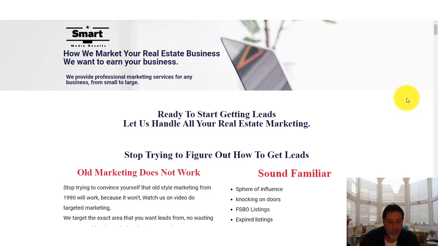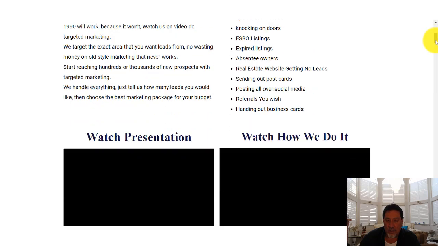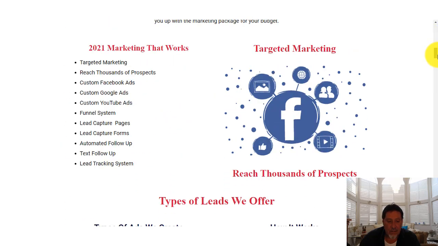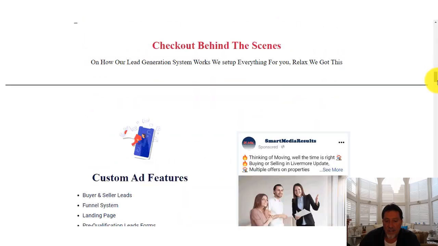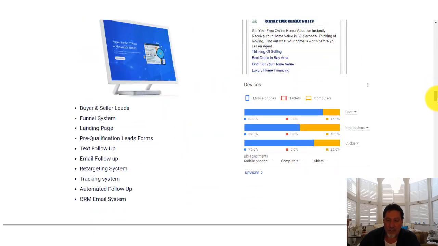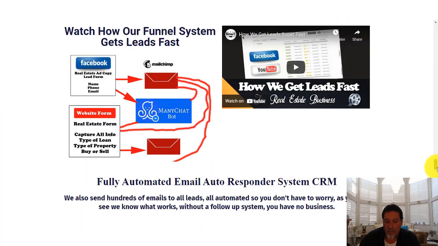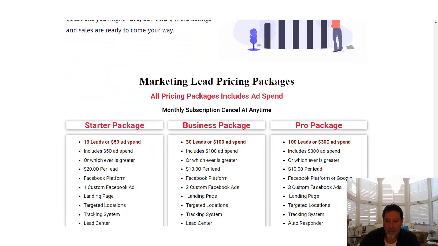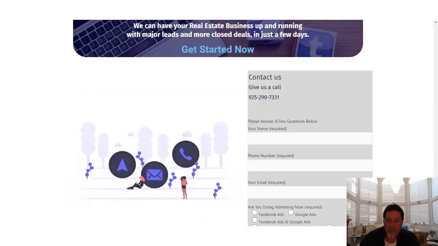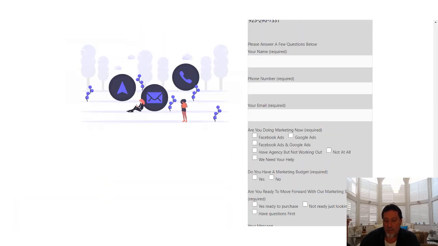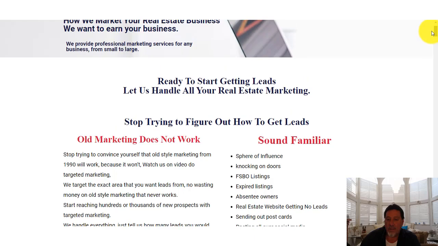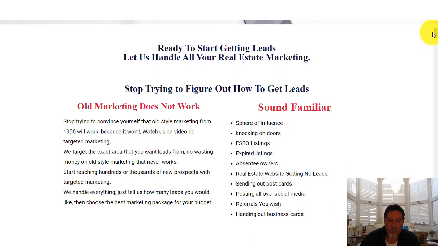Okay, so you should be able to see the system on screen. Here it is, and there's my pointer. Let's go ahead and glance down really quick. I'm going to go down the page here, and you guys can see what's going on. This is the landing page. Then I'm going to scroll back up to the top, just so you can see there's the pricing packages, and there's our contact information. So let's start from the top, and I'll just shoot down really quick here.